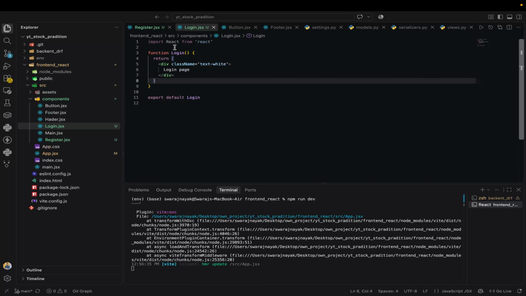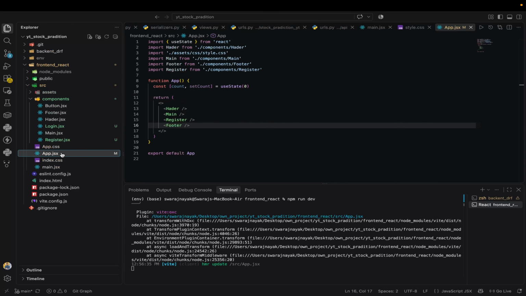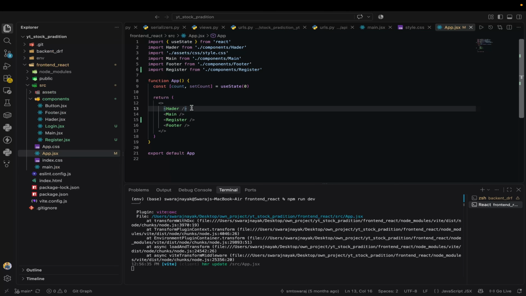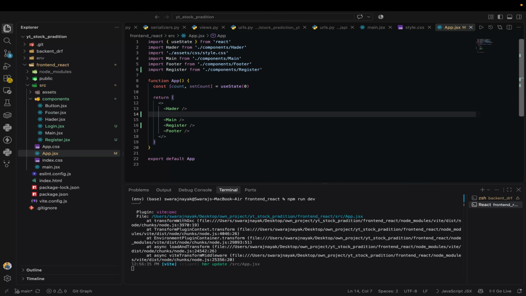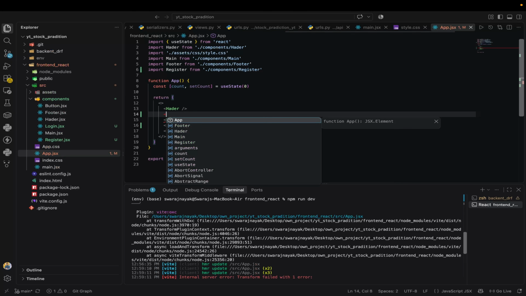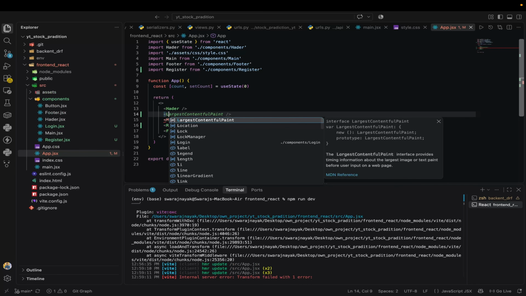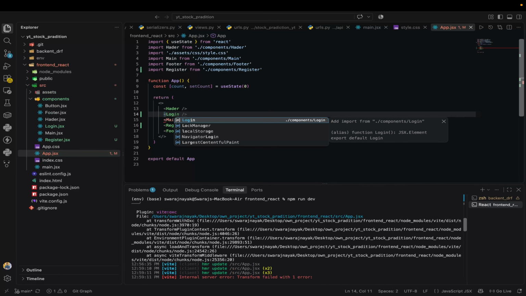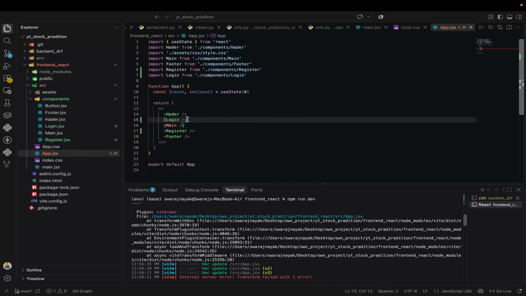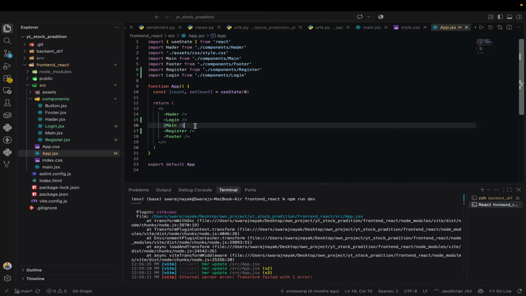In my React app, I import this inside the main file, app.jsx. This one is the login, inside the main. Now I also import the login.